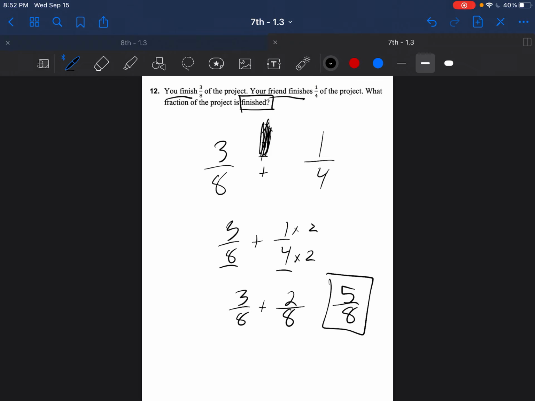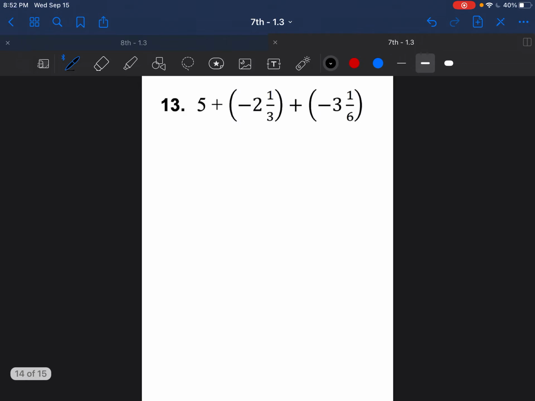All right, let's see. We'll do one more, this hard one right here. It looks hard just because of the fractions, but again, if we wanted to combine these two together, we can follow the rules of PEMDAS, go from left to right. But what I'm looking at right now is that -3, that -2 gives me -5, and I have a +5, and then I just have some fractions over here, right? So with that being said, let's combine those 2 green ones together first and then see what happens.